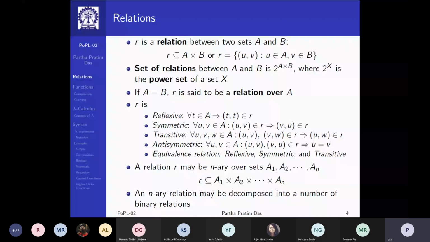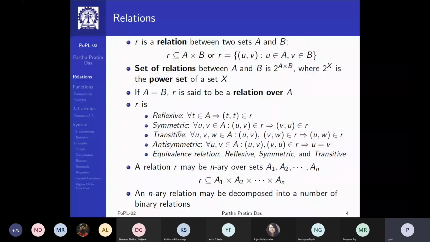And you know that equivalence relations typically represent partitions of the set. For example, take natural numbers and any natural number n, say 7, and define a relation in terms of the modulus by 7. If you divide a number by 7, what is the remainder that you get? Consider this relation, then that is an equivalence relation. Any two elements which have the same remainder when divided by 7 are considered to be in the same set, and that induces a partition based on the remainder. So it's an equivalence relation. You all know all this, just quickly doing a recap.